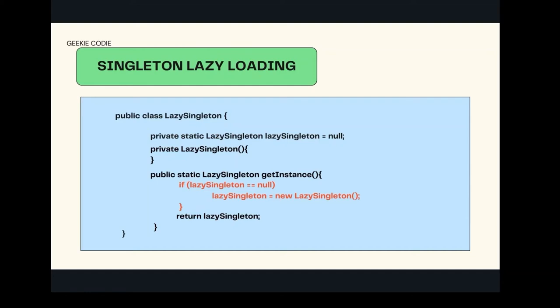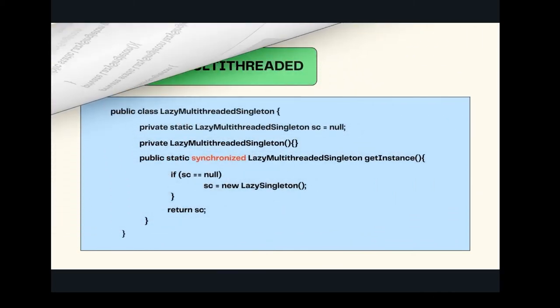If the if condition fails and we have already instantiated this class, then we return the same instance variable, or the same object, to make sure that only one object of the class is created. So again, we are creating only one object of the class because we are calling the constructor only one time, inside the if condition in the getInstance method.